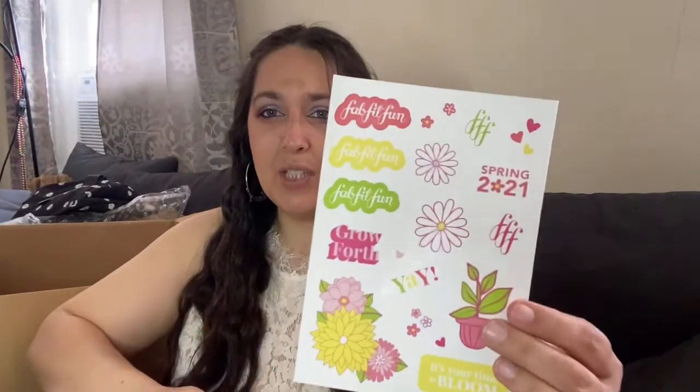Here is the actual spring box! We got some cute little spring stickers. I do like stickers — maybe I'll start scrapbooking. We also got a $15 off your first FabFitFun box card, which you could send to somebody so they get the discount on their very first box. And of course we got our little FabFitFun magazine.